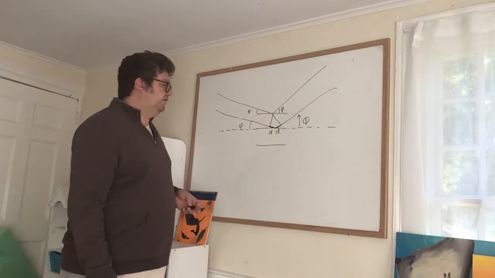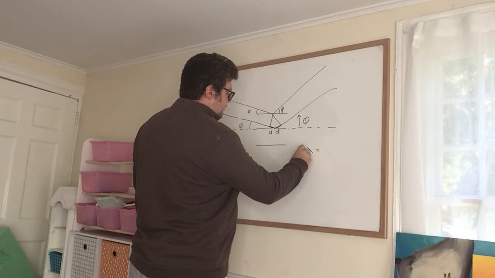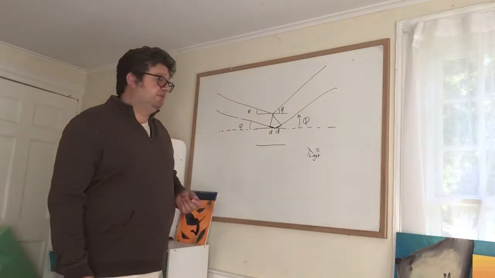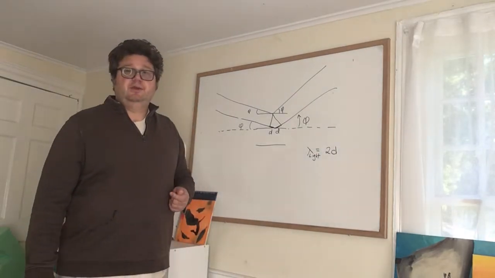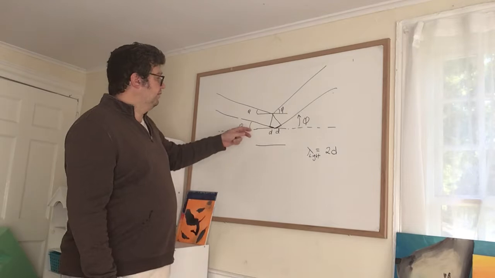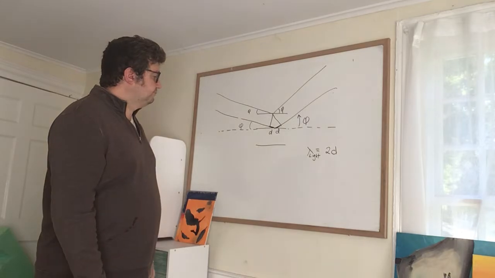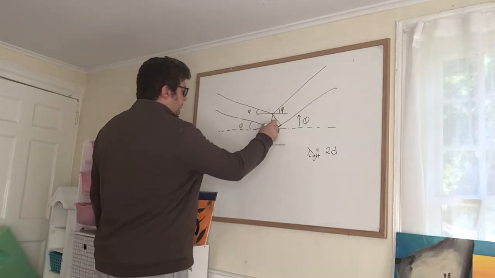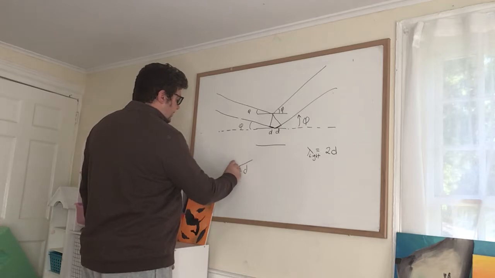So for constructive interference, I know that lambda, the wavelength of the light, has to be 2d in order to have those waves constructively interfere. All right, so let's dive into that a little bit deeper. So we want to figure out what this distance d is. So I drew a distance d here. This is my angle phi.